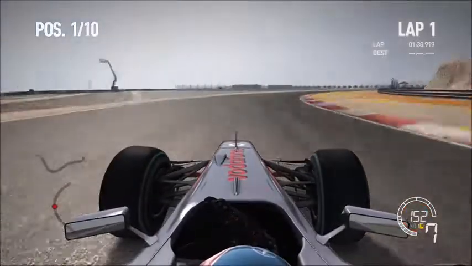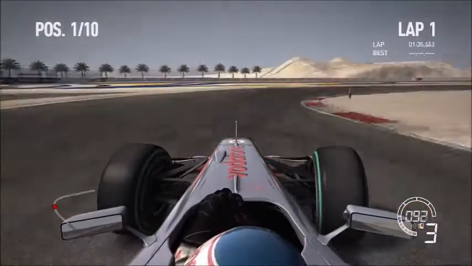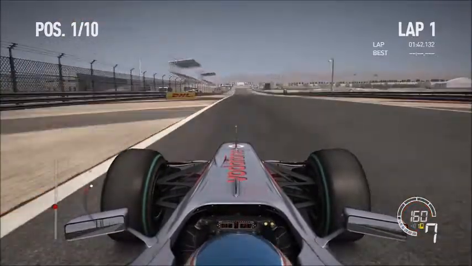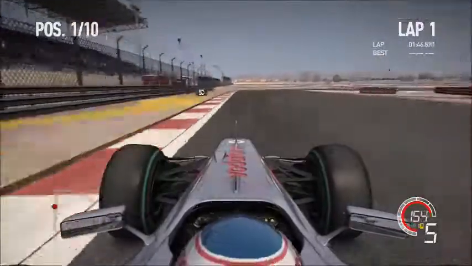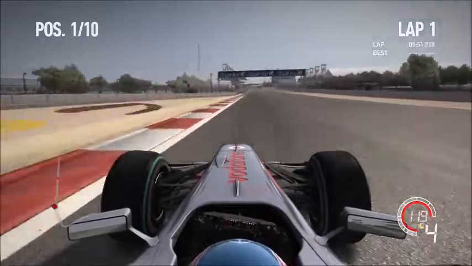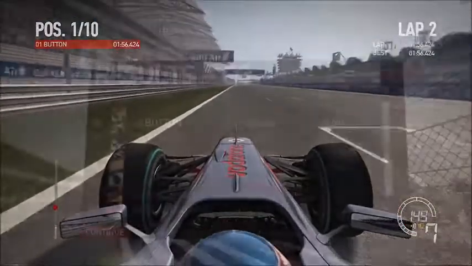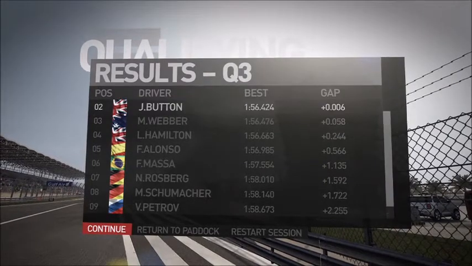Heading through this right-hander then, braking probably at that orange marker there on the barrier on the right-hand side of me. Want to take the video back and look at it, but yeah, along the straight, passing the DHL signs, Allianz, and then braking at the 100 metre board into this corner here. We nailed that corner really nicely. You don't have to hit the apex in that corner because you take apex speed anyway. And come up to the line, what lap is it? A 56.424, and that was it. And that's a second and 6 thousandths behind Sebastian Vettel.